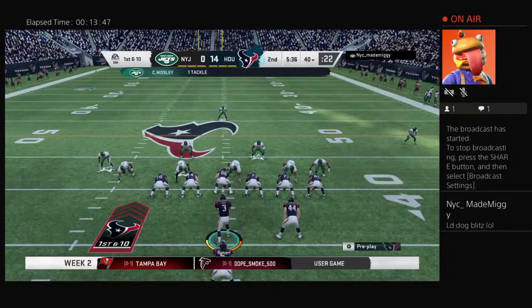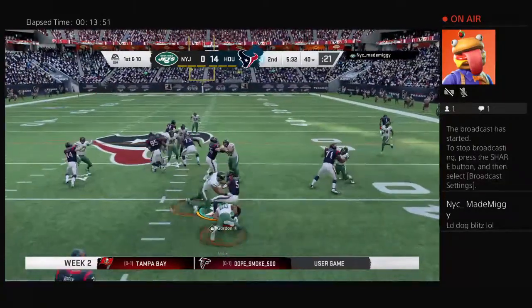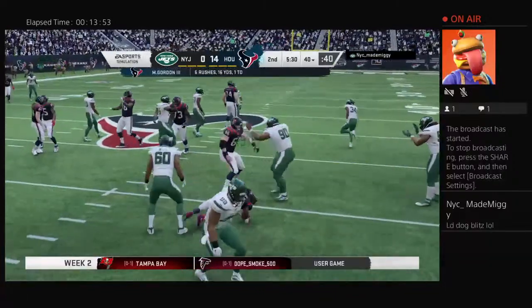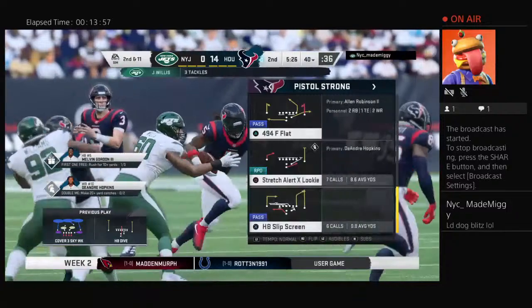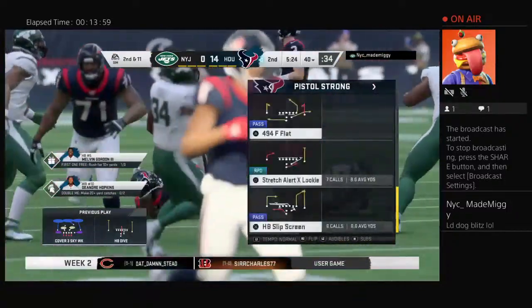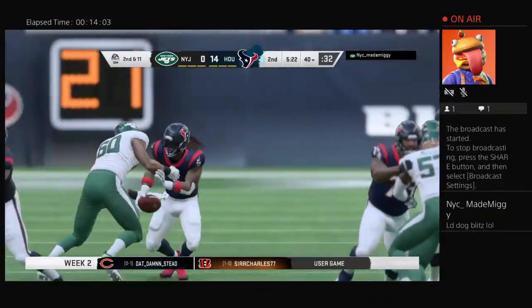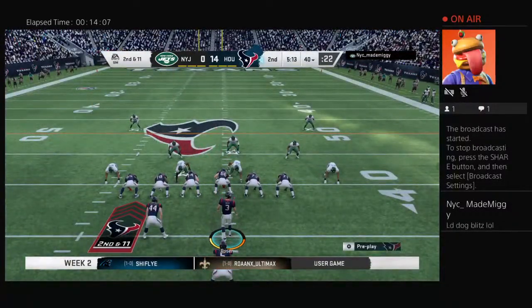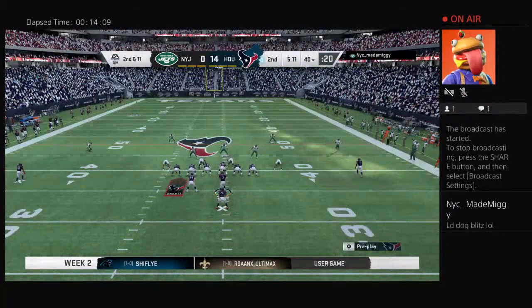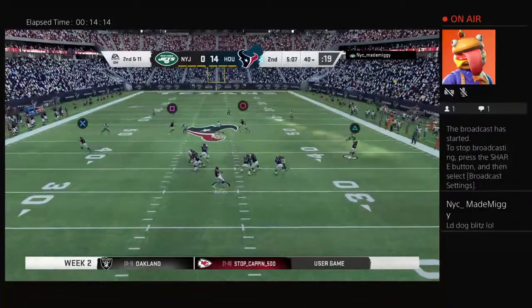Here we go. On 1st down, it's Gordon. And the second wave of tacklers is going to get him as they stop him behind the line. That's going to go as a loss of a yard, and it'll be 2nd down. Brings up 2nd and 11 at the 40-yard line.